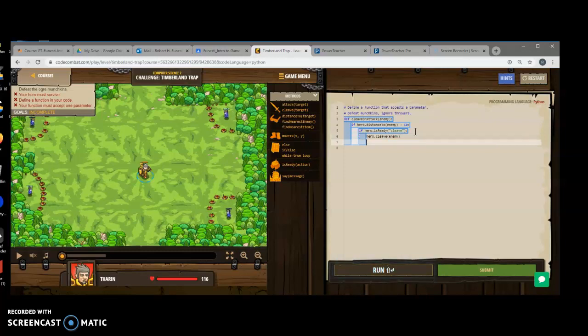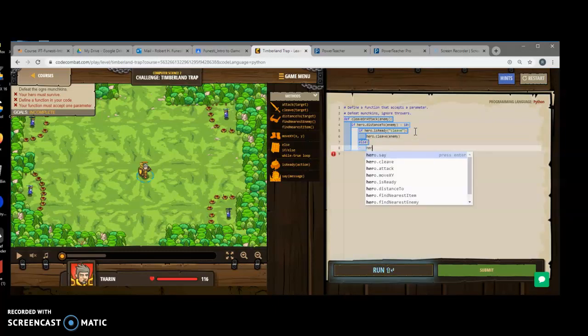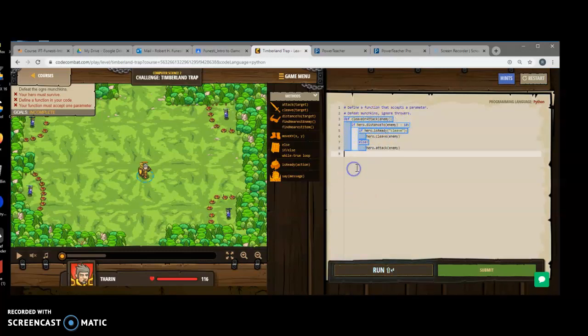Now if cleave isn't ready, we want to do something else. So I'll put my else statement in there, and I want to attack my enemy. Because if cleave isn't ready, then I certainly want to do something else. As a last resort, I have to do something, otherwise he's just going to keep attacking me. That's it. That's our function. All right, so you'll notice again, all I'm doing here is using the parameter enemy. So in my while loop, which I'm going to code next, you're going to see that I'm going to pass it some data.